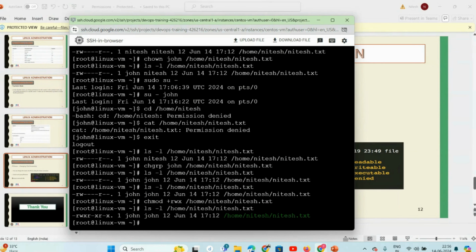Apart from the basics of what we generally use in a real-time Linux environment, which I have covered, from a networking point of view there are a few things you should know: how processes work, how to check the processes, what the IP addresses are, how to check network port numbers, because applications run on port numbers, so you can check whether they are running or not. How to install software, and how to uninstall software. These things we will cover tomorrow.